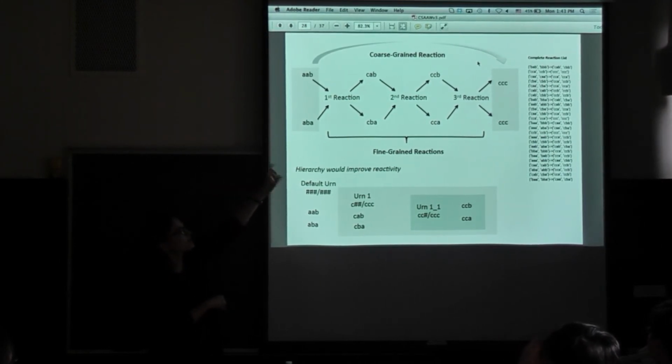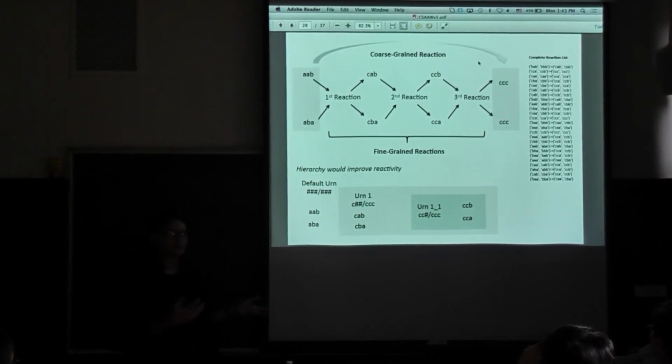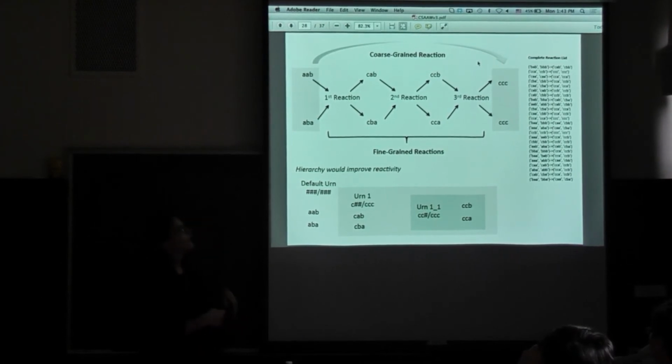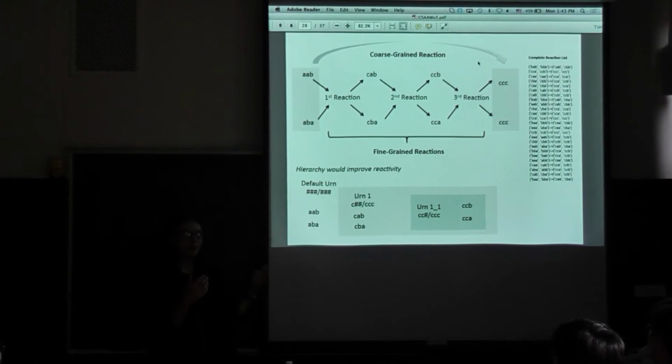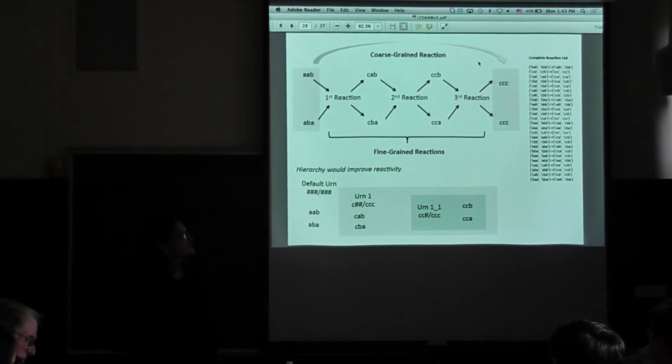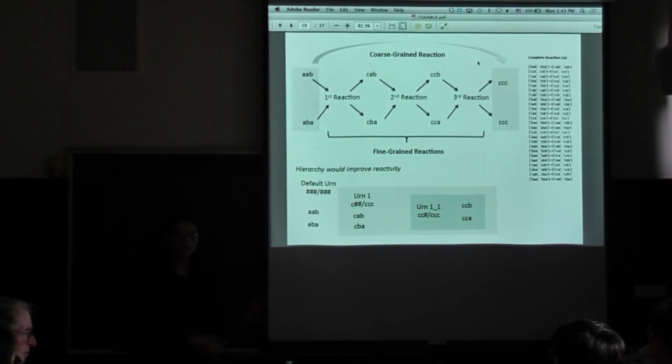And how they interact is they go until their first disagreement. So here it's A and B, and you make everything before that a C. And then once the reactants have C's in them, you ask, how many C's do you have? Do you have the same number of C's? Yeah, they both have 1 C, so they're allowed to interact again. And they make the next non-C into a C, and you do it again: how many C's do you have? We both have 2 C's, so you let them interact. Turn those two, make the next non-C into a C, and you end up getting CCC and CCC, which is the target product of the reactions.